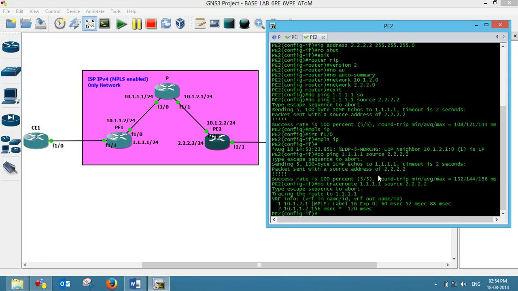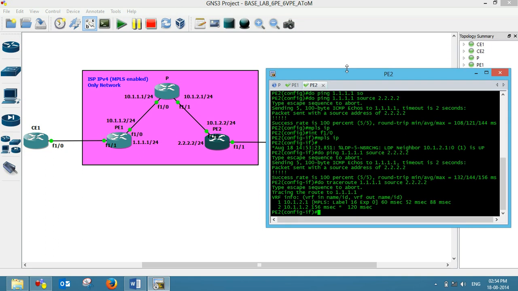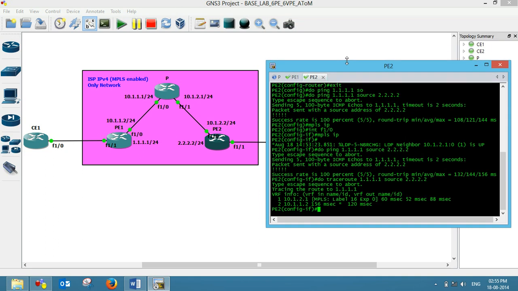Okay, and in this lab, in the ISP IPv4 only network, we have enabled IPv4 addresses on each router. We have enabled the RIP routing protocol. We have enabled MPLS.